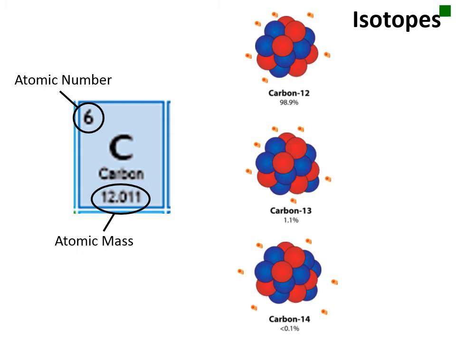In these figures, the red balls represent protons and the blue are neutrons. You will notice that each has 6 red protons, because remember, it must have 6 or it is no longer carbon. The correct answer to the previous question was B. Isotopes have the same number of protons and electrons, but different numbers of neutrons. Since the atomic mass is determined by both protons and neutrons, the atomic mass for each isotope is slightly different.